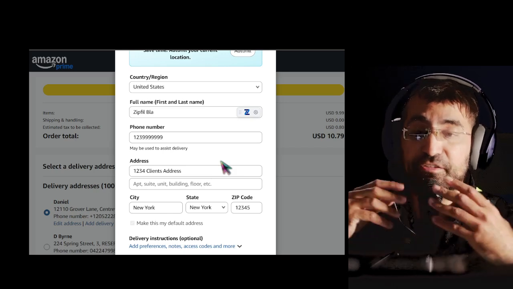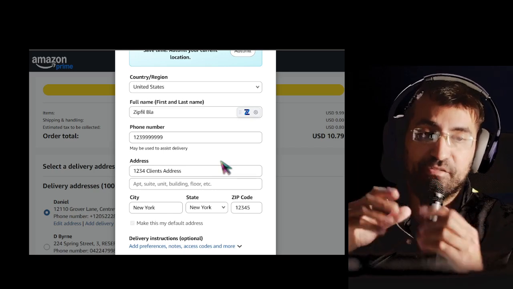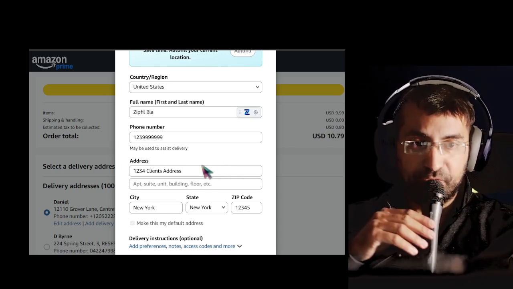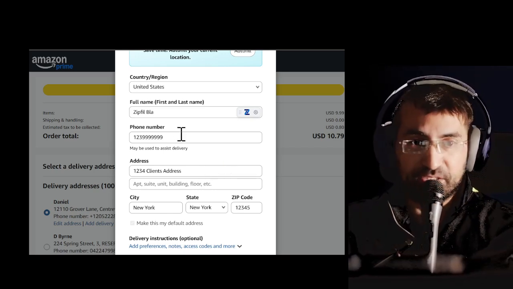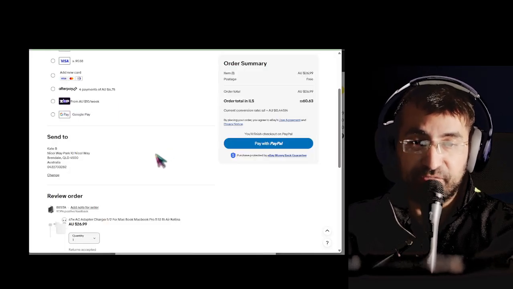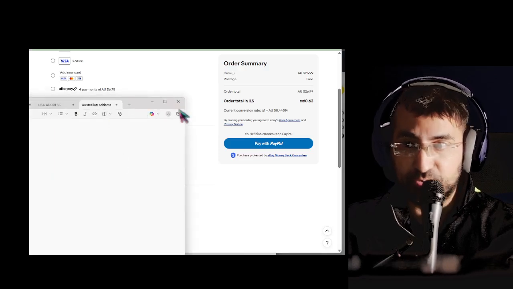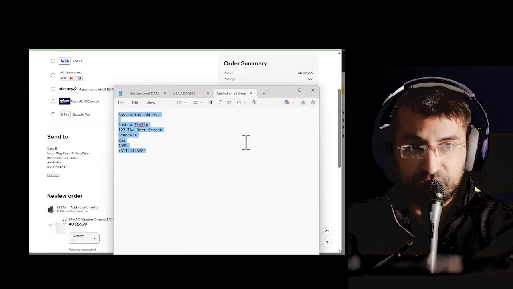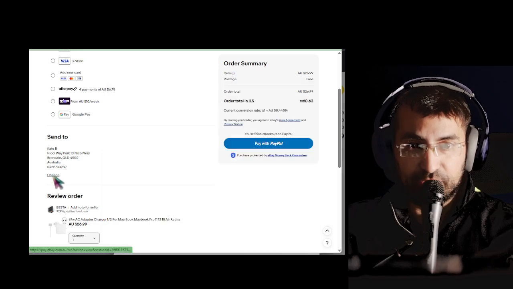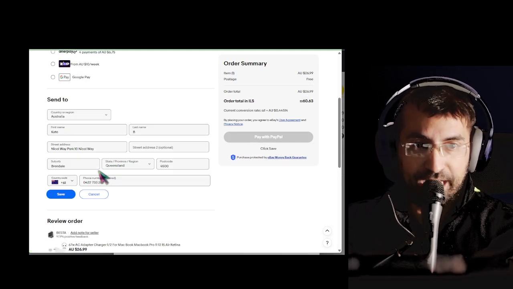So you don't actually have to fill in forms anymore. You just go to the order email or the data you have, open the page, and then it will fill the form. Let me just show you one more example, and then I'll show you how I exactly achieved this. It's very, very simple. So here's another form. Let me grab an Australian address. Here we are. I'm just going to copy that, and then I'm going to click on change over here, and then edit. And watch how it fills the form.